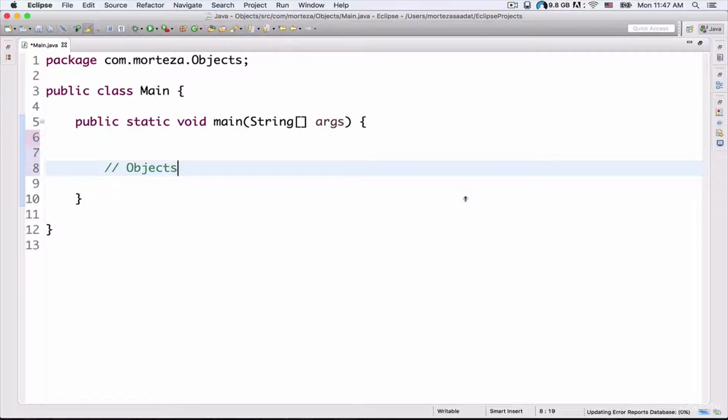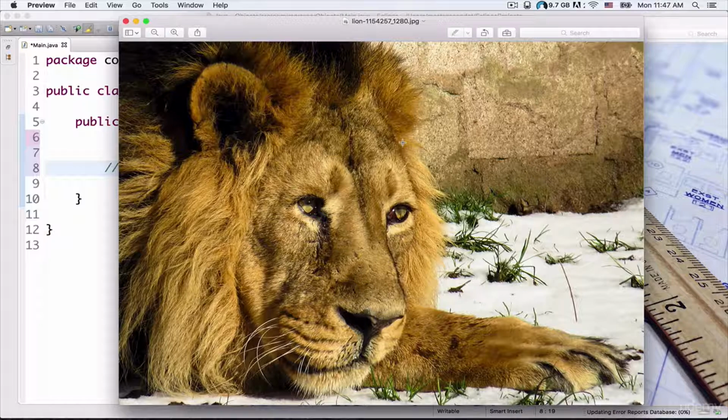So when you, for example, look at a lion, you can right away tell me the characteristics and behaviors of this lion, okay? For example, the characteristics of a lion are: a lion has powerful legs, okay? The second characteristic is a lion has a strong jaw. The third characteristic is a lion is brave, okay? So now let's talk about the behaviors of a lion, okay?